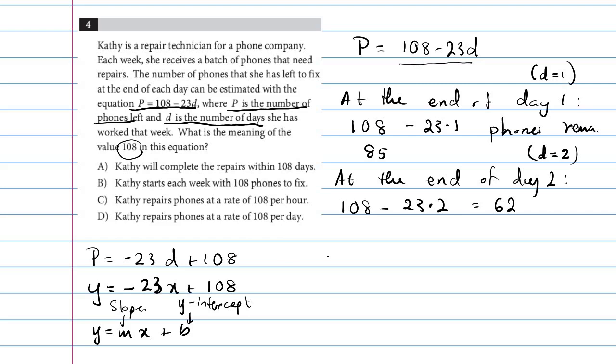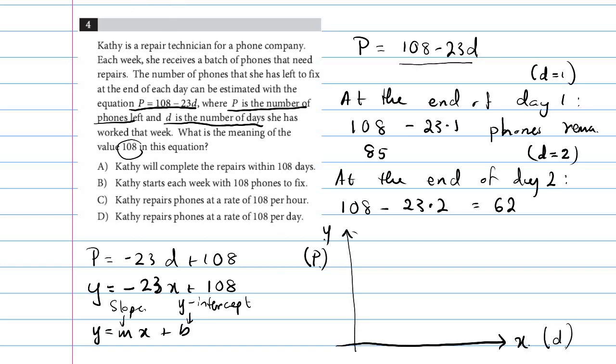But that's just in math, right? Mathematically we can call that the y-intercept, but this is a word problem and you are addressing a real life scenario, a real life case here. So let's see what this y-intercept looks like on a graph. Let's write x and y, but you can also think of this as D and P, because the original question gives you D and P, right?